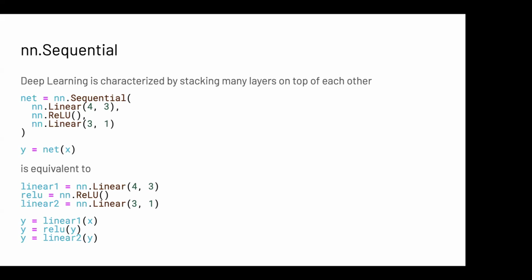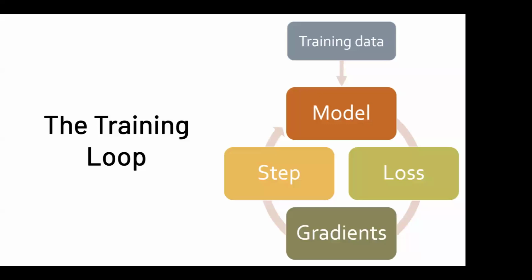So you don't have to do this at the bottom where you define one, define an X, define another, and then manually pass them all into each other. Yeah, so are there any questions about that? We're going to go more into modules in a couple of weeks and defining your own custom ones as well.